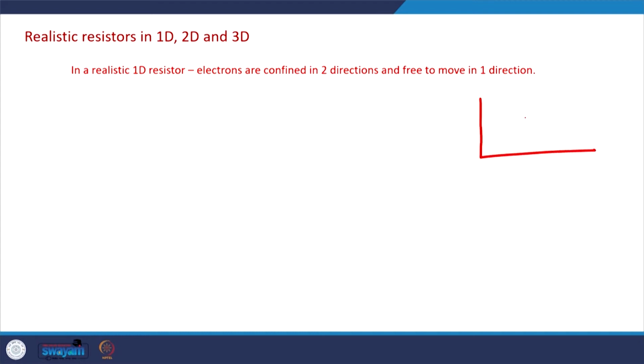In a realistic 2D conductor, apart from its length and width, we also have a finite thickness. And that we need to take into account while doing the calculations for the current in a 2D channel. Since there is a finite thickness of the atomic scale, the electrons will be confined in this direction, and because of the quantum mechanical confinement, electrons' energy will be discrete.